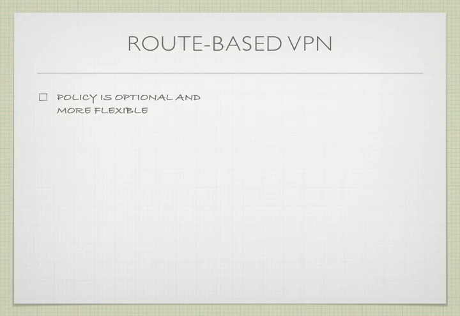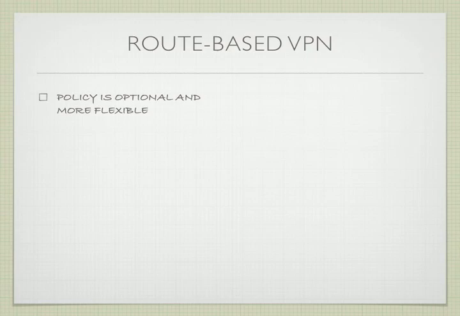So it's not even necessary to have a policy. If you were to configure the remote site and the local site to be both in the same zone, and therefore say they're both in the trust zone, and intra-zone blocking is not turned on for the trust zone, then no policy would need to be configured at all on the device, because the traffic is transiting from trust to trust, no policy required, it can go.